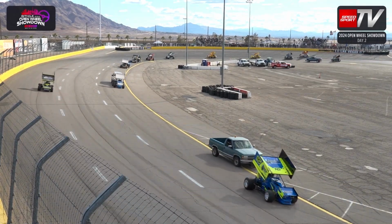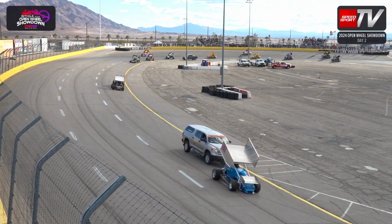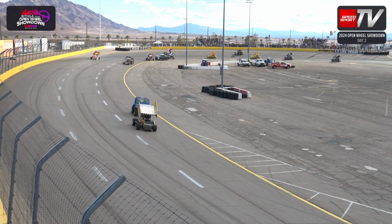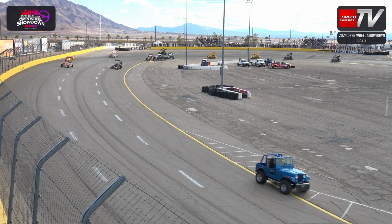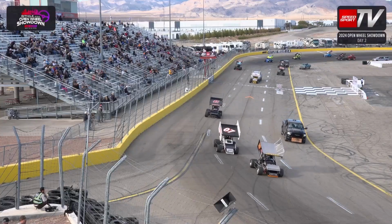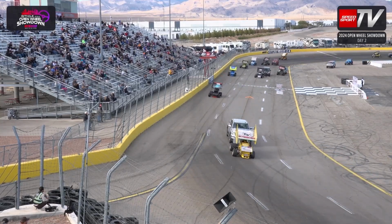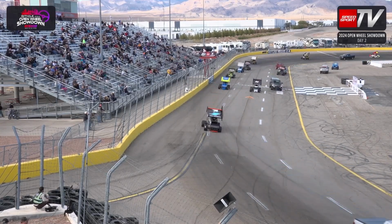So, again, another top 10 qualifier. Didn't go right for him last night. He's prepared for today. Talked to him earlier today about how that advancement will go. He said, man, I just got to get everything perfect. These 20 laps will go by really fast. I have to get my car set where I can pass at will. He needs it. That's not going to be a long race, 4 or 5 minutes. Yeah, if it stays green the whole way, it's going to be about 4 or 5 minutes.